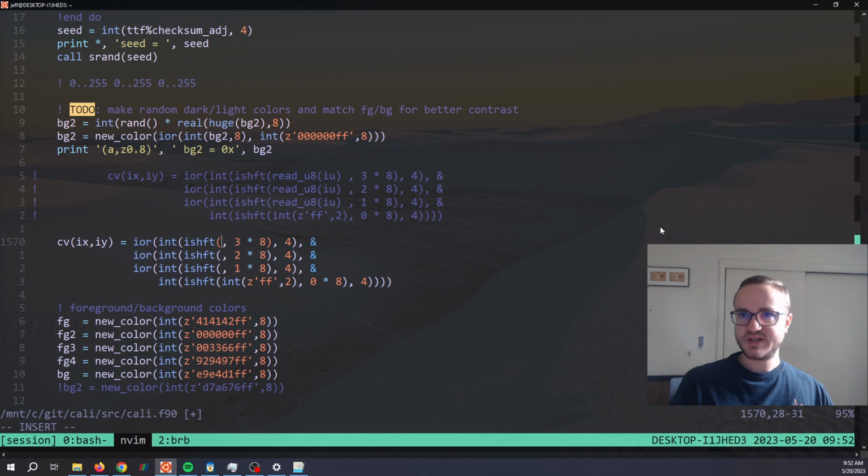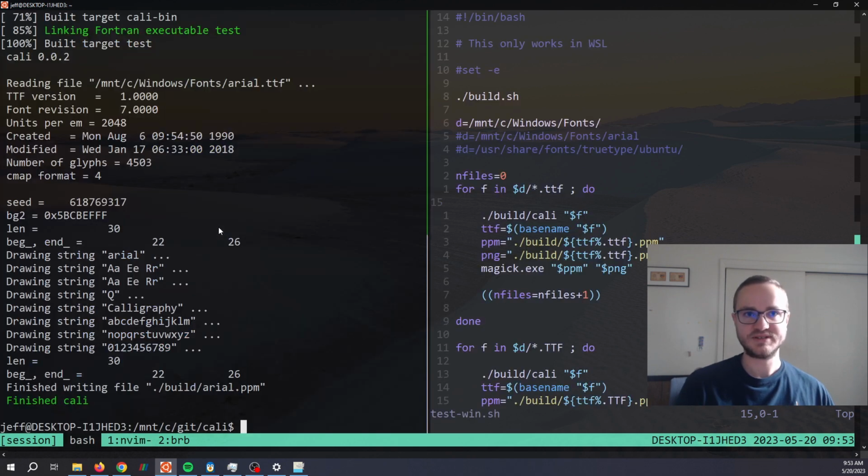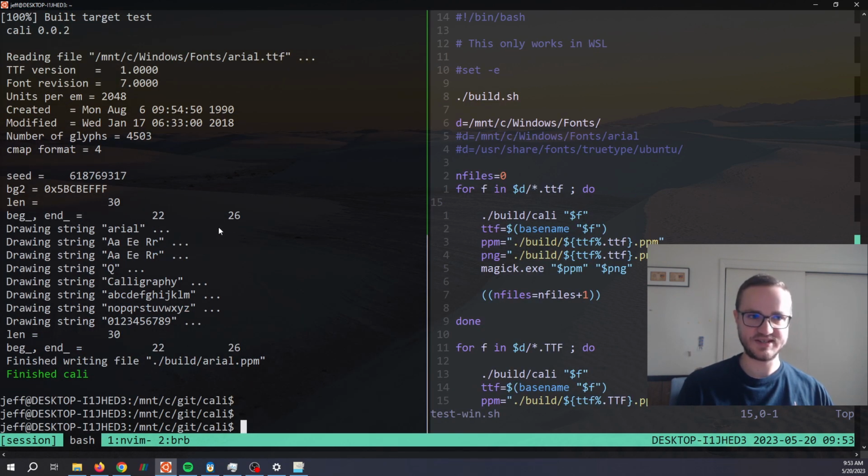And this is going to be rand times, I want it to be times 128, but slightly less than 128, because if I generate a random dark background color that's close to 128 from the low end, and then a random foreground color that's close to 128 from the high end, that's also going to be low contrast. So I think maybe I want to split this range into three. 0 to 96, is that 255 divided? Yeah, that sounds about right.